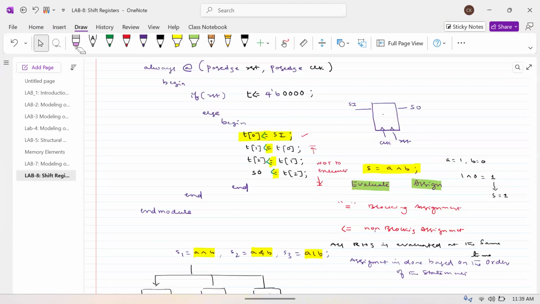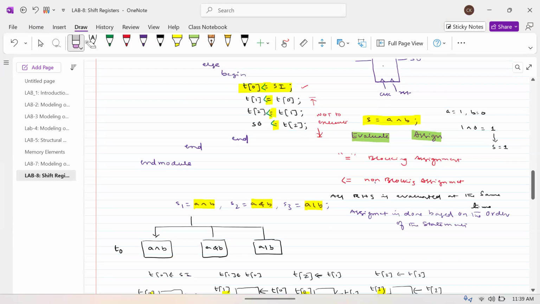So here we have to write: T of 3 is assigned with T of 2, and S out is assigned with T of 3. That's how we need to do it.